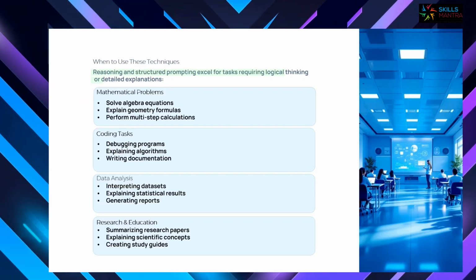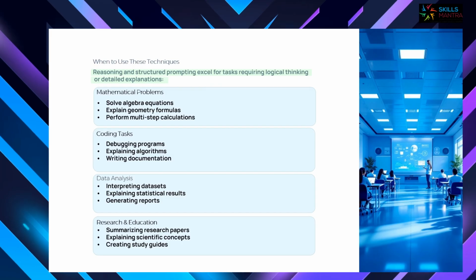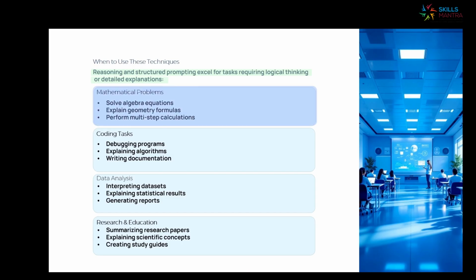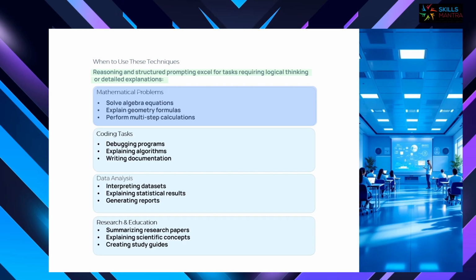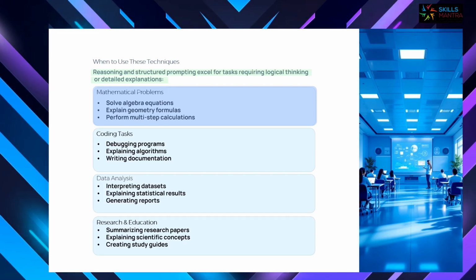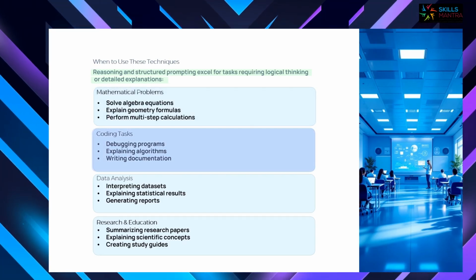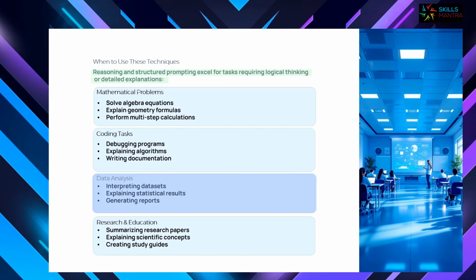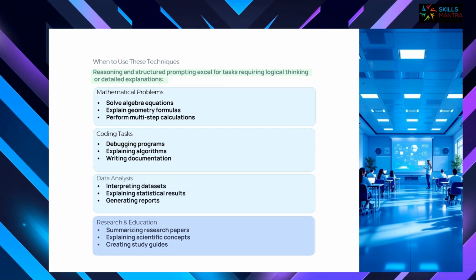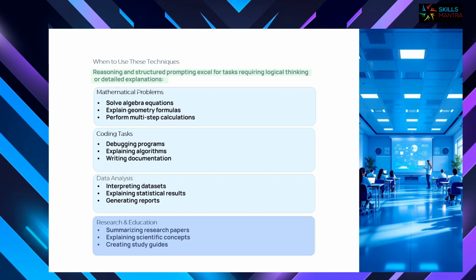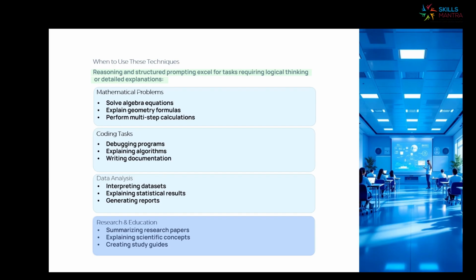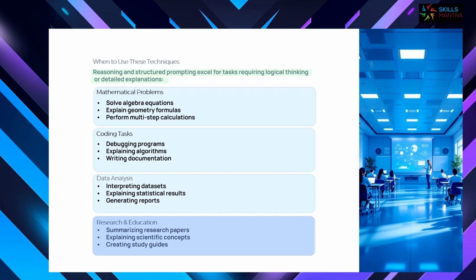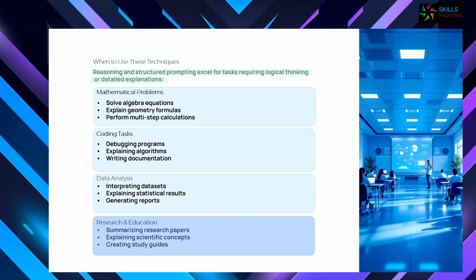Reasoning and structured prompting are especially useful for tasks that require logical thinking. For example, mathematical problems such as solving equations or explaining formulas. Coding tasks such as debugging programs or explaining algorithms. Data analysis tasks like interpreting datasets or generating reports. Research and education tasks such as summarizing research papers or explaining scientific concepts. In these situations, reasoning and structure significantly improve response quality.